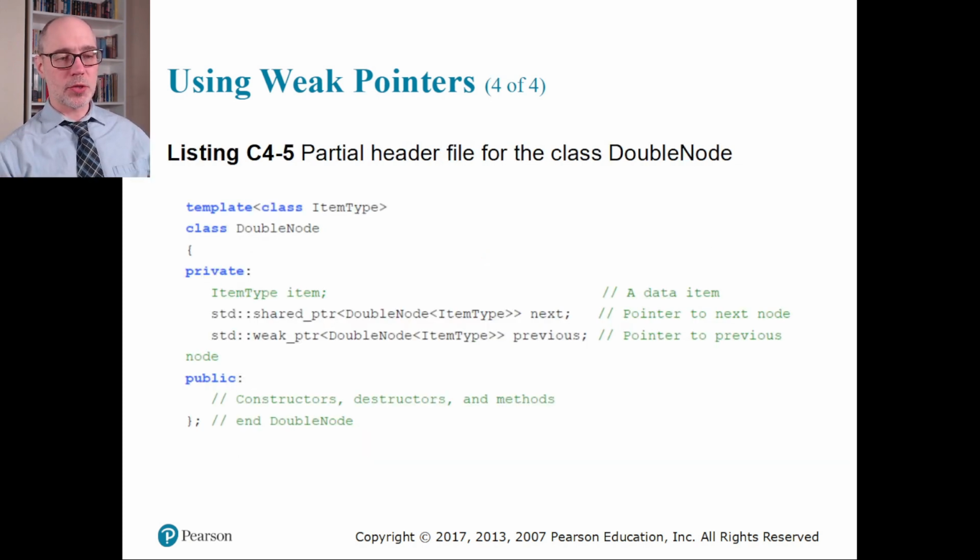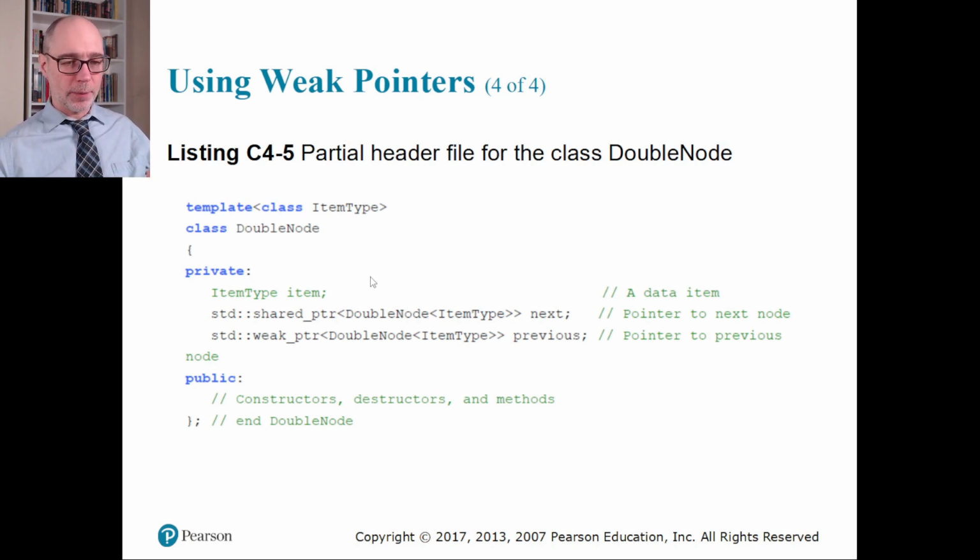And here's an example of a place where you'd want to use a weak pointer. So let's say you're making a doubly linked list, right? A linked list where the nodes don't just point to the thing after it, but also the thing before it. And that makes it easier to go forwards or backwards in the list. And that actually cleans up some of our traversal code, because you can always automatically find the thing both before and after it. So if that's what you want, you would make a node class, here we're calling it double node, that contains one piece of data and then 2 pointers. And previously, the 2 pointers would obviously be raw pointers for us.